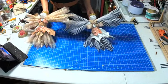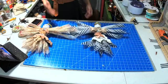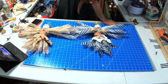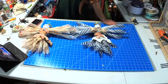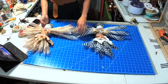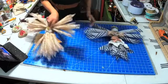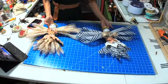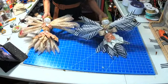All right, cute angels. And like I said, you definitely can do the ribbon dress and you can do the bow on it and all that. But these are two. See how fast we made that? And we're done. All right, the back of it, it's nice and easy. You hang it on your door right here. All right, or you can make them smaller and hang them on your Christmas tree.